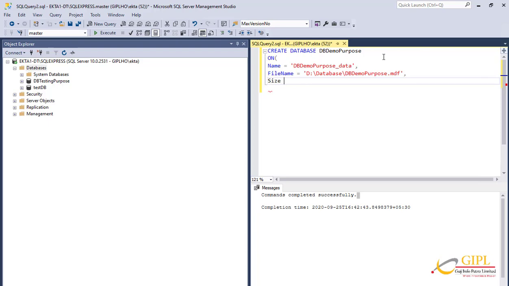So we specify the size as, say, 20 MB. Okay, and we go to our next parameter, max size. We say max size to be 100 MB.